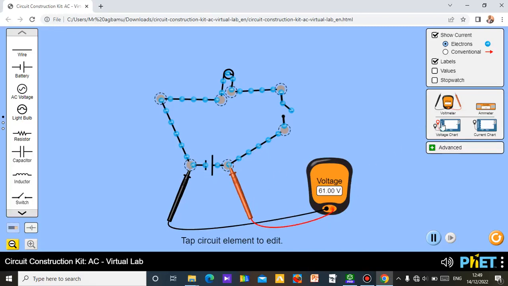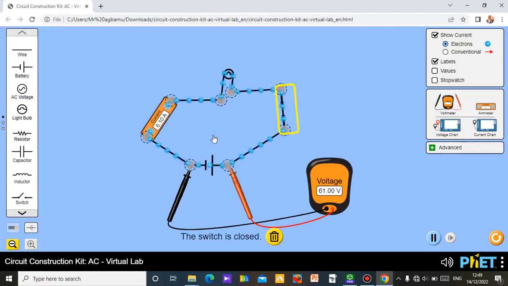Okay, if you want to get your current in this circuit, let's cut this, bring this to one end. So this circuit is being off here now, that means it's open. That's why current is not showing. Immediately I close it, see the current is 6 amperes, that is 6.10 amps. So that is how you can use this applet. Just a simple applet you can use.